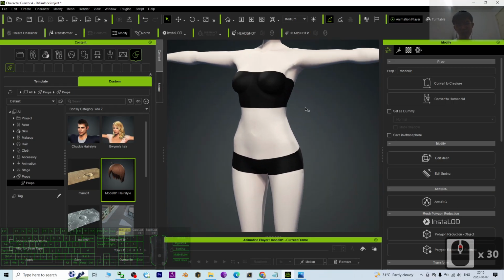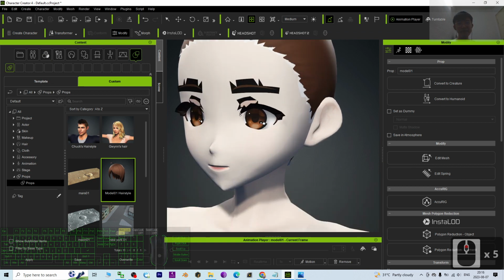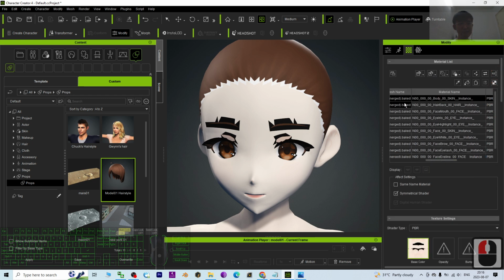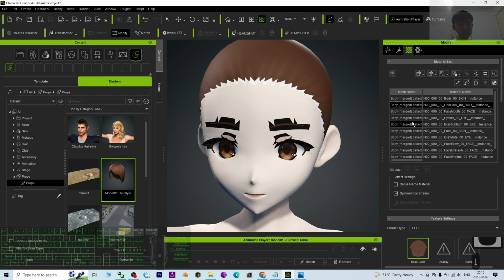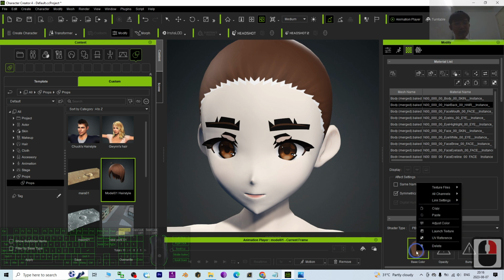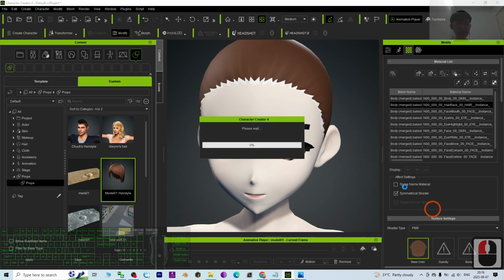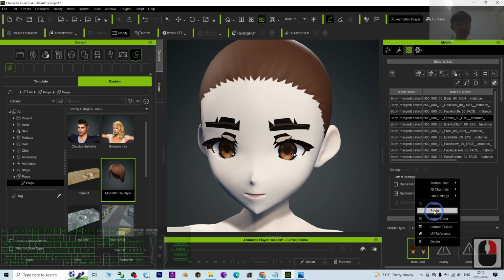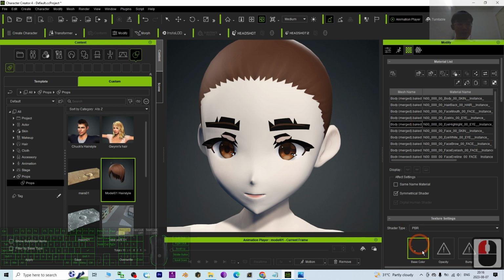And then the first step, what you are going to do is just fix all the materials. Go to here, scroll up. First, you just fix the base color of the hair, the hair back. Just right click copy here, right click paste. It is going to fix. Next, scroll down until you find the eyes. Just right click copy, right click paste. This action is to generate the opacity map to fix the black color zone. So now this one, the eye highlight, just right click copy, right click paste to generate the opacity map as well.